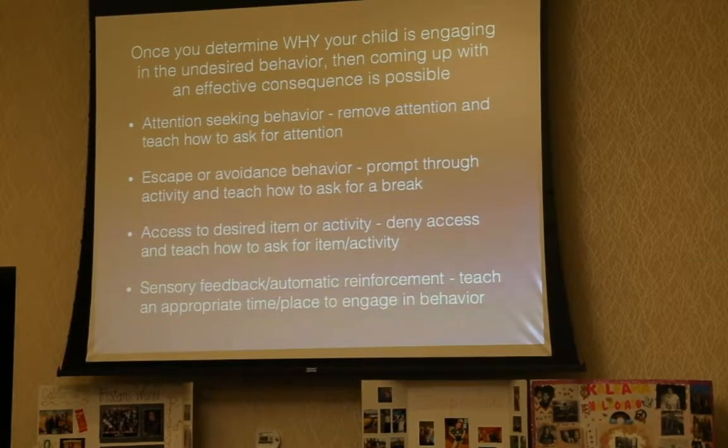So you can teach them to excuse themselves from the table if they feel that they need a minute to engage in their behavior, and go in the playroom or go in their bedroom and then come back. And again, eventually you fade these out where you say, okay, when dinner's finished, that's when you can go to the playroom. But initially we want to teach them immediately when they're asking for something to let them have it, so they're using words, language, sign language, PECS pictures as their first line of defense rather than having the behavior.